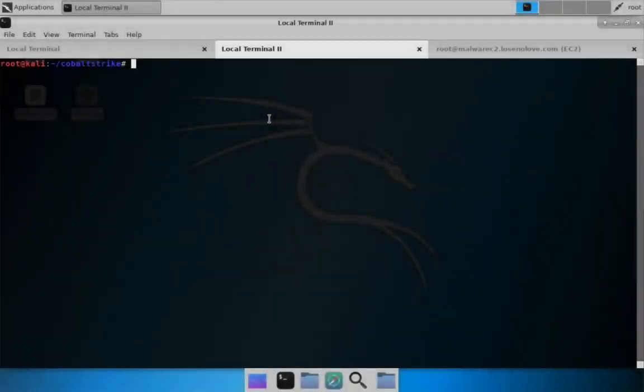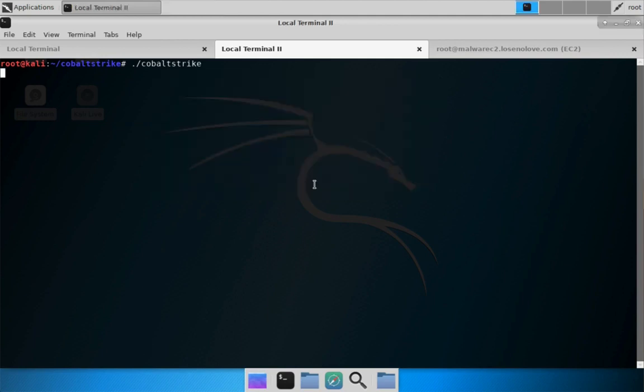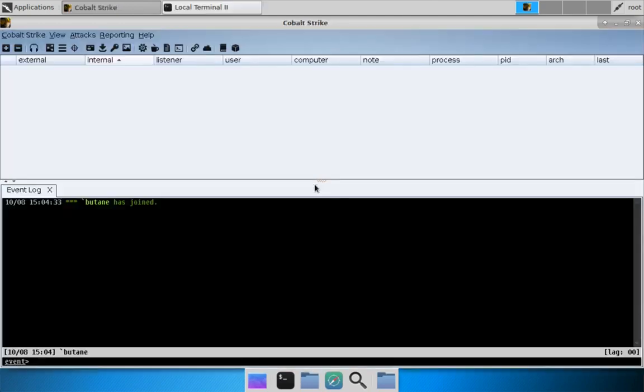Let's take a quick look at the setup and use of the DNS beacon. So I'm going to start a Cobalt Strike client, and I'm going to connect it to malwarec2.losenolove.com. And here we are.